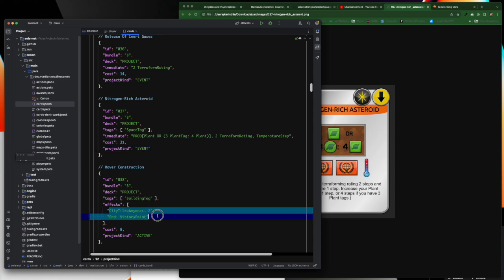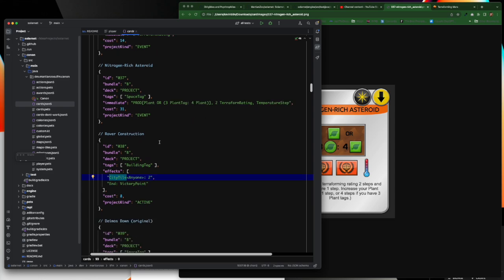The types that can be triggered off of are actually generic types. This says a city tile by anyone will generate 2 money, which is rover construction. Actually, the way that player parameters work is backwards to everything else to match the way that the cards work, which is that if you just say city tile, it assumes you mean by the same player. And you have to explicitly say a parameter, anyone, if you want to generalize that up to any player. There's a way in the game language that is expressed, and it's there because, again, we want to match the icon language.